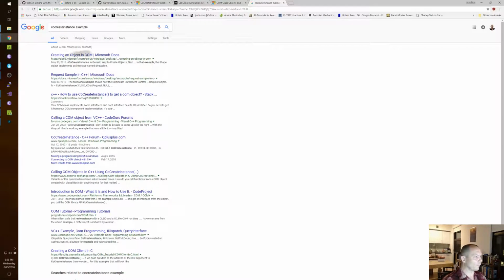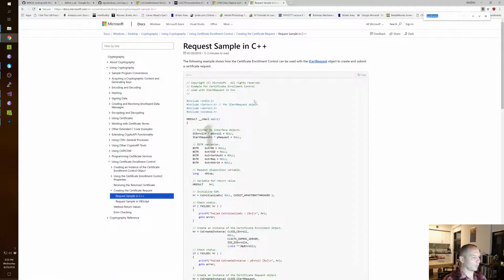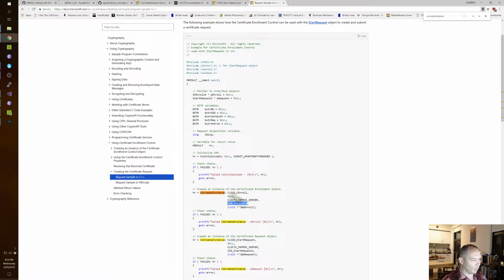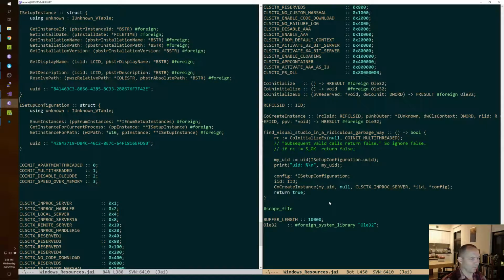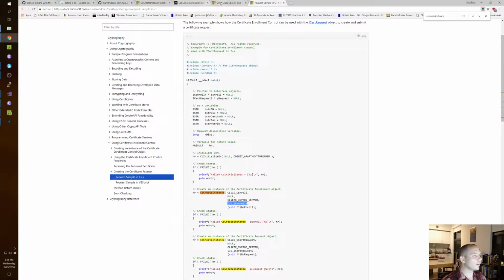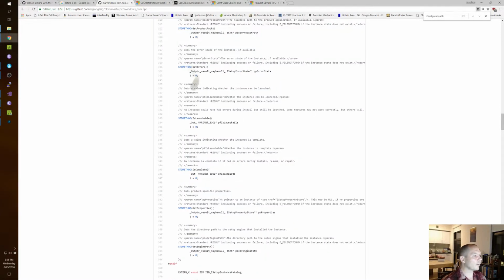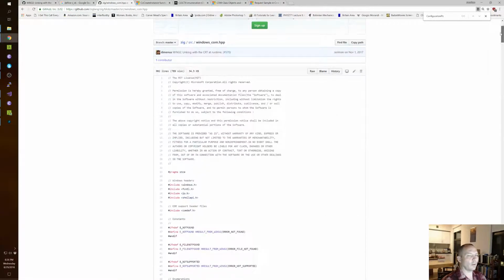And oh, no, no, no, no, no. That's a different, that's an interface on the class. Does this define IIDs?